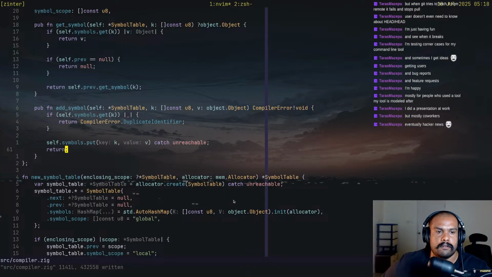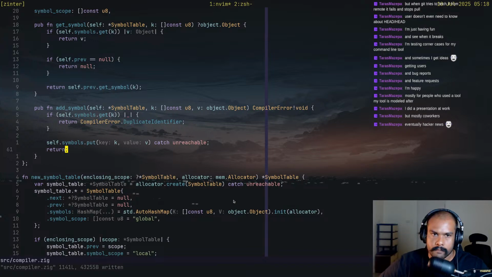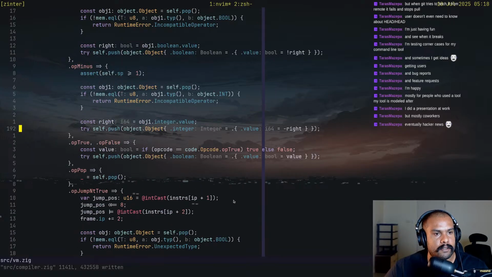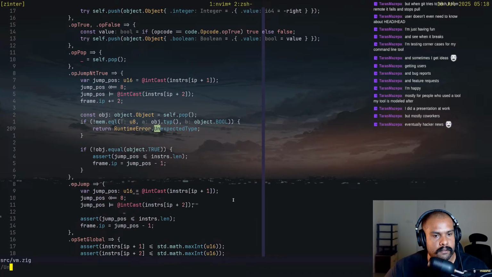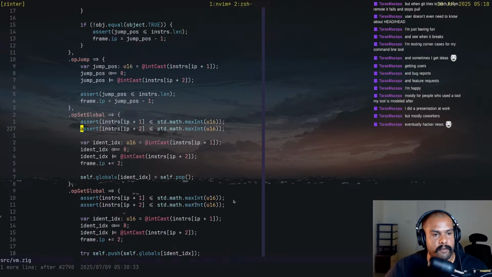At least I think. But does that mean I had to move the to do?